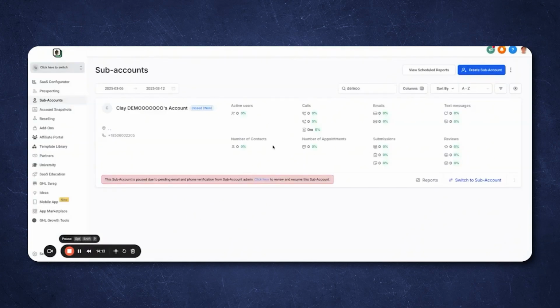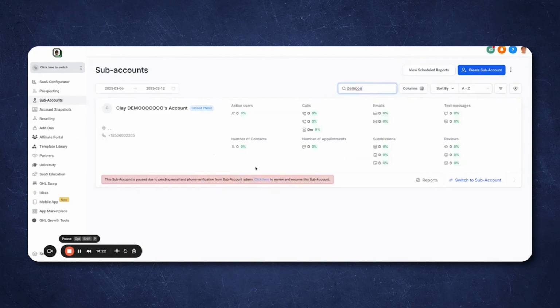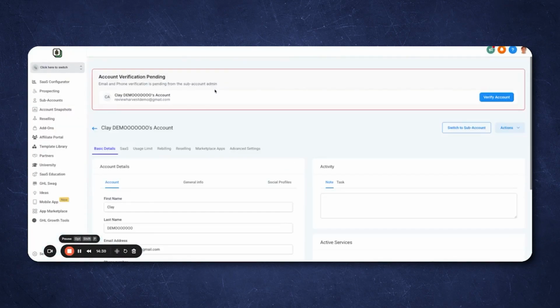And so now if we go into the actual demo account, if we go to the email that I sent. So actually, before we go to the email, you can see I created this demo account, and it automatically created this demo account. We can click on here to review the sub account. I'm a little confused as to why it's making me review it. I must have the settings configured to force that.